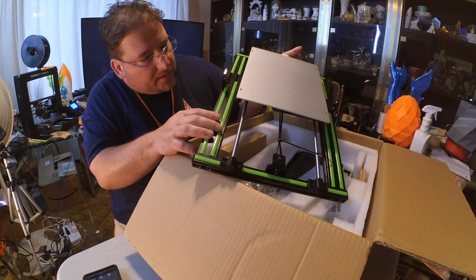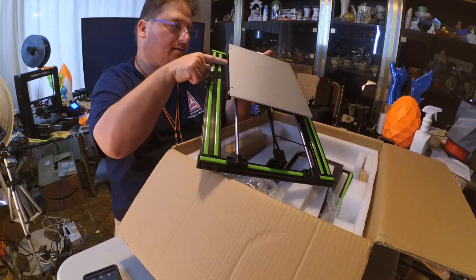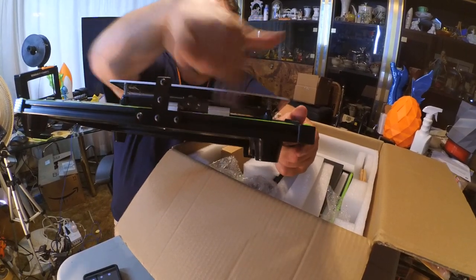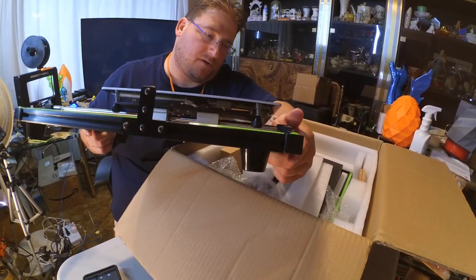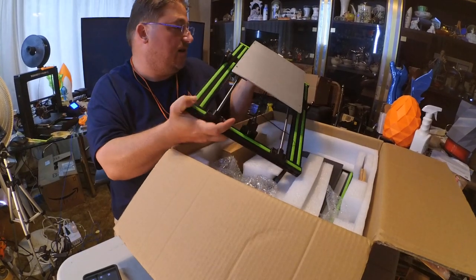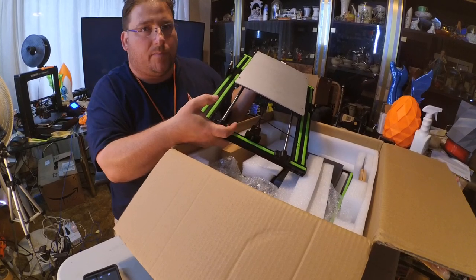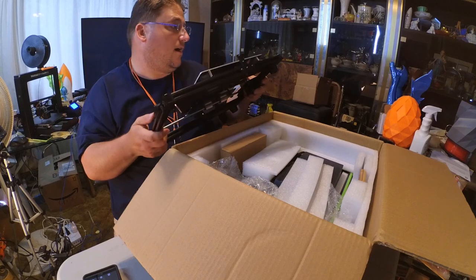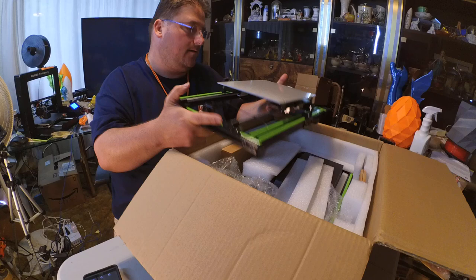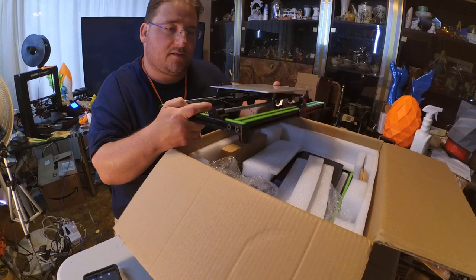I can already see that this Y-carriage is bent. The plate is flat, but the Y-carriage itself, you can probably see that in here, there's a slight bend right here in the H. It's not bad, probably won't cause a problem, but that's one of the reasons why I'd prefer a solid plate. So if I end up liking this printer, I might, down the road, replace the Y carriage plate with something unibody, something one piece. But with only a 220 by 270 print bed, I probably won't need to. I think this will work just fine.